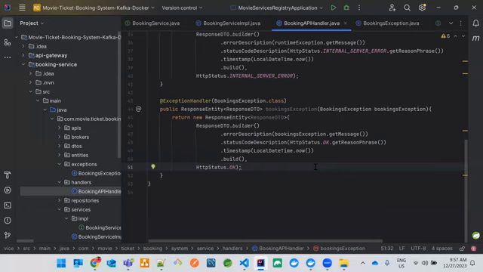I have seen a lot of articles where, if one of the records is not found, they return a 404 error status, right? We cannot use that, first of all, because let me tell you one simple thing. Right now we are passing a booking ID and we are going to interact with the database, and inside the database we are going to get a record. If it is not there, we are not going to get a record. Do you consider this a successful scenario or a failure scenario?